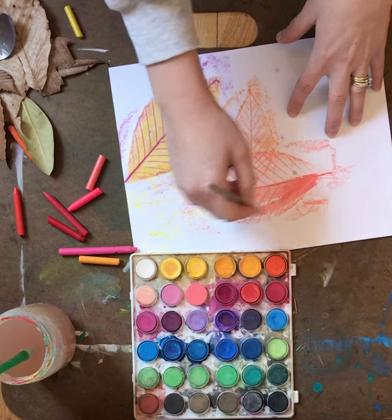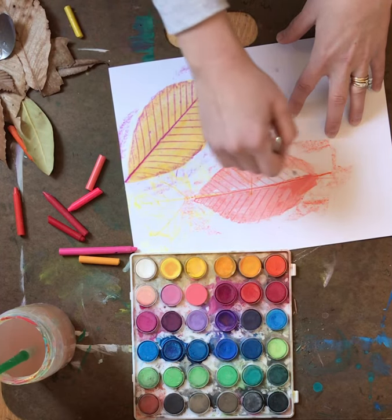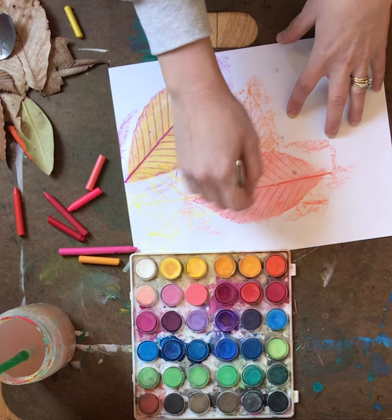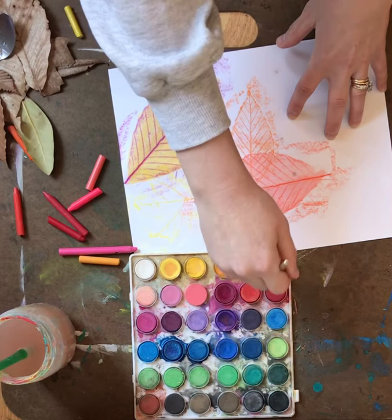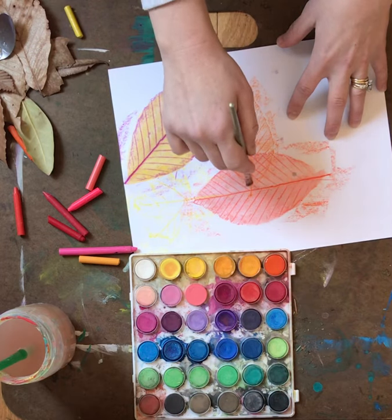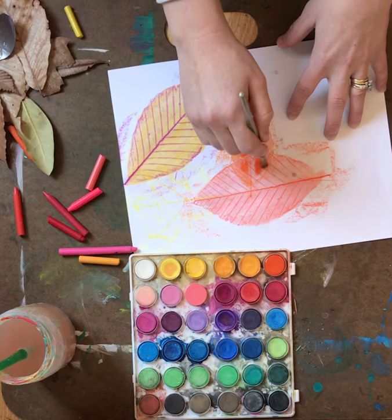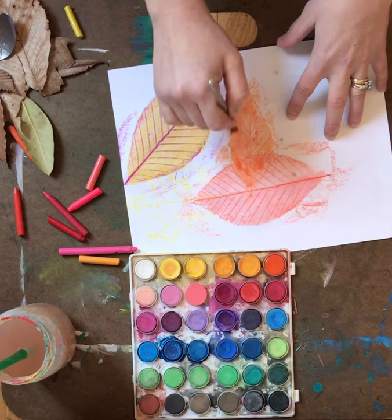And you're just going to paint over and fill in whatever you've already done until you have your whole paper complete. We'll do one more. Don't forget to wash your brush in between. Give this guy some orange. And if you find that it gets a little too heavy, or a little too thick, just add a little bit of water. There you go.